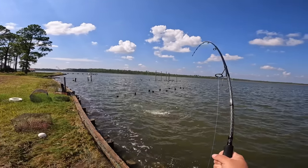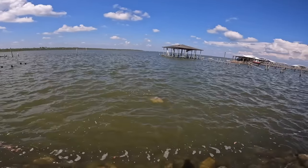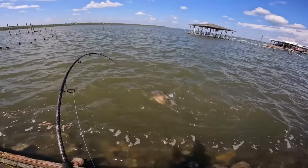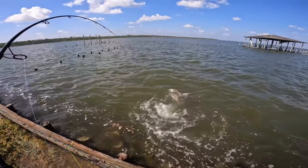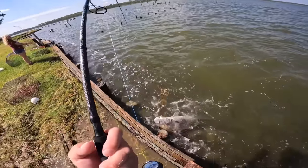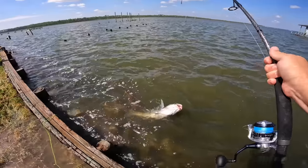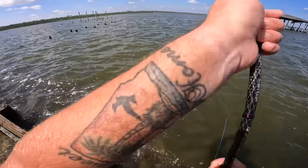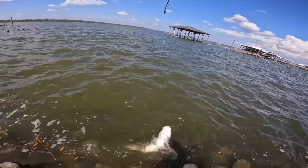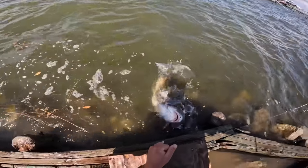There are so many down here — it's insane right now because the water's super hot. Gotta keep them out of the broken dock pilings. This one's different, he's a little bit darker than the other one. There he is — and he's a little bit bigger. Look how red his lips are. So there it is. Now, you can eat these — they're much better when they're smaller, but black drum actually have no size limits here in the state of Alabama. May be different in the state you're in.